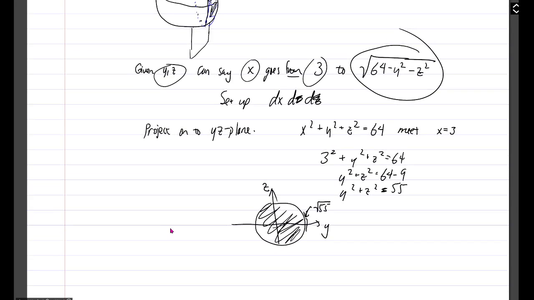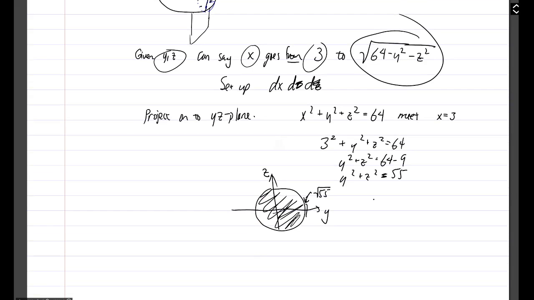Okay, and then I'd say use polar. So let's just go ahead and set this up, yeah? So let's say we set this up as a dx on the inside, then dy, then dz of, here the function 1, because we're finding the volume, but the 1 could be replaced with some other f of x comma y comma z if we were given some general function. So x going from 3 to root 64 minus y squared minus z squared.